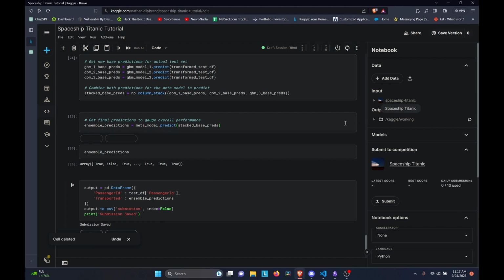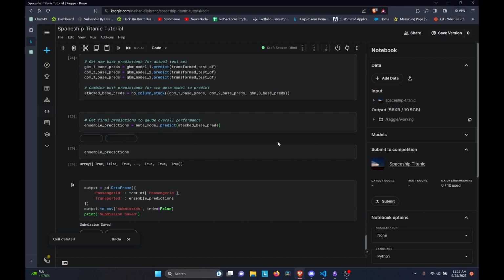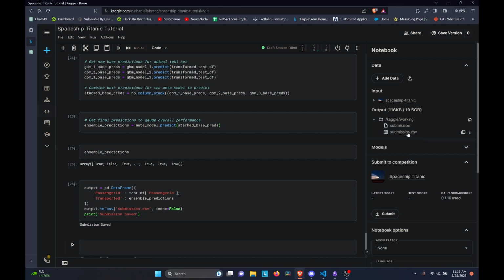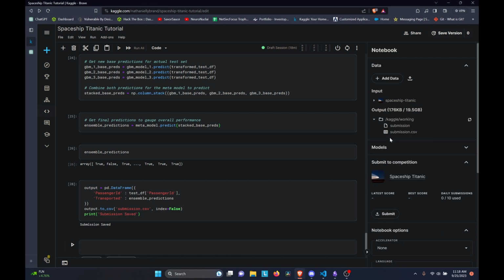So we just submitted the save. If you look in the output, you can see there's a CSV file called submission. Oh wait, hold on. There's an error right there. Alright. Just can delete this. Oh, you can't delete it. It's no big deal. Just don't worry about it. We have our CSV file.